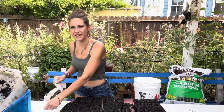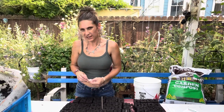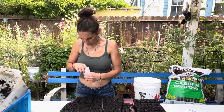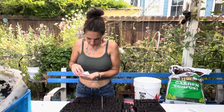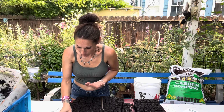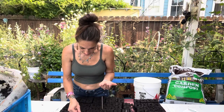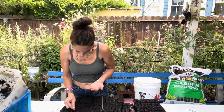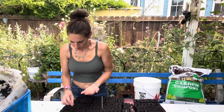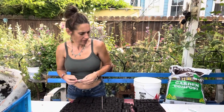I'll do Saladago next. These ones are tiny — they need light to germinate. They are maybe even smaller than the Feverfew. There are 1,000 in this pack, which is great because I'm definitely not going to be able to lay one down at a time — they're too small. That's the great thing about pelleted seeds: it's easier to regulate how many you're putting in the soil, whereas with small seeds you can't pick them up to lay them down one at a time.